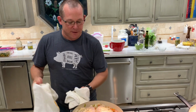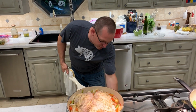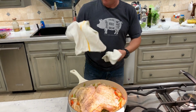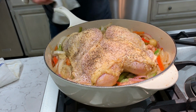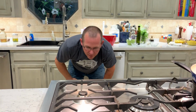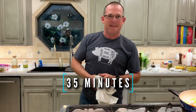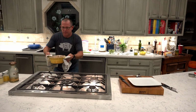This pan is so heavy, it's going to require both hands. So, 375, 35 minutes, and then we're going to check it. With chicken thigh, the juice should come out pretty clear, but we'll take a peek. Ready? Oh my goodness. Be back in 35 minutes. Let's check it out. Moment of truth. And most gorgeous.